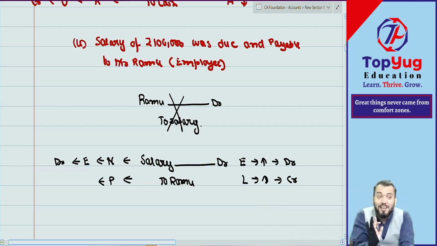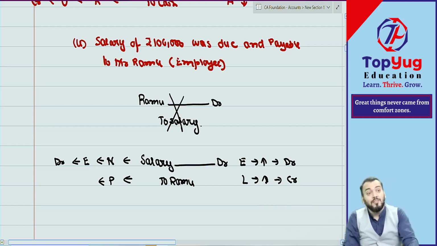That is why I say don't apply those rules. There is a lot of confusion. Till now you have never applied this in your childhood. What did your childhood say? Salary account debit to Ramu. Yes sir, salary account debit to Ramu. You have done it. Yes or no? Correct. So now he said it correctly.